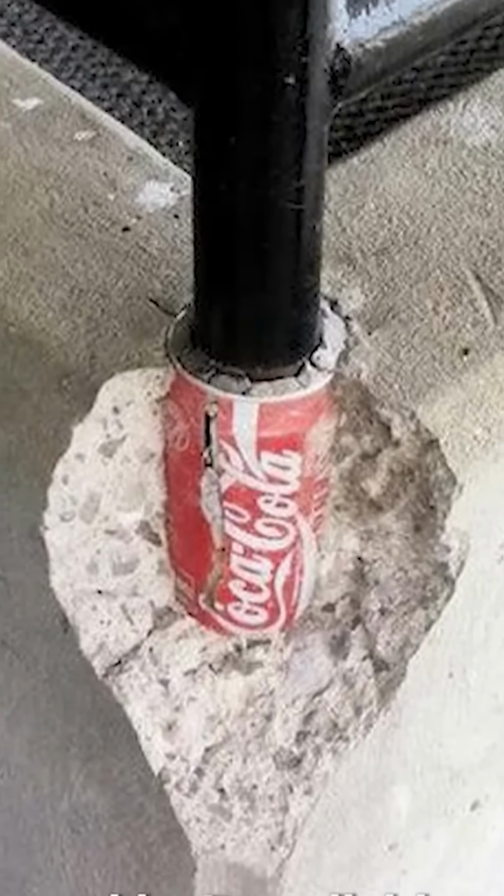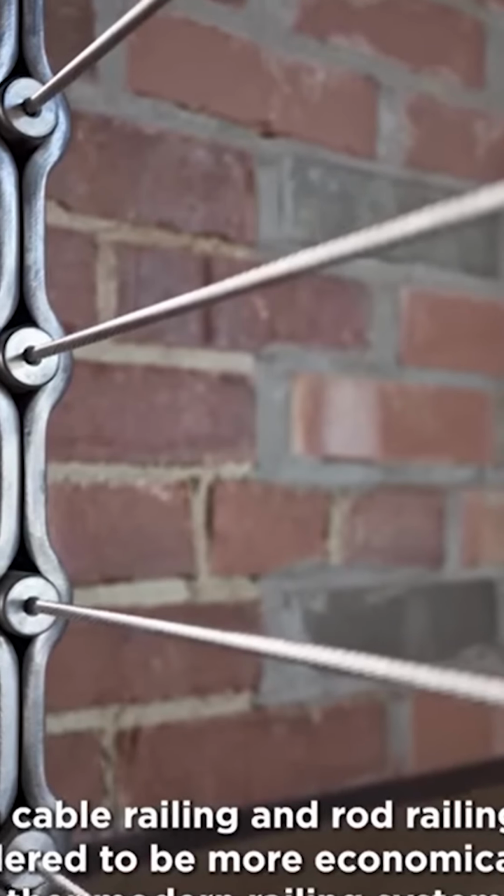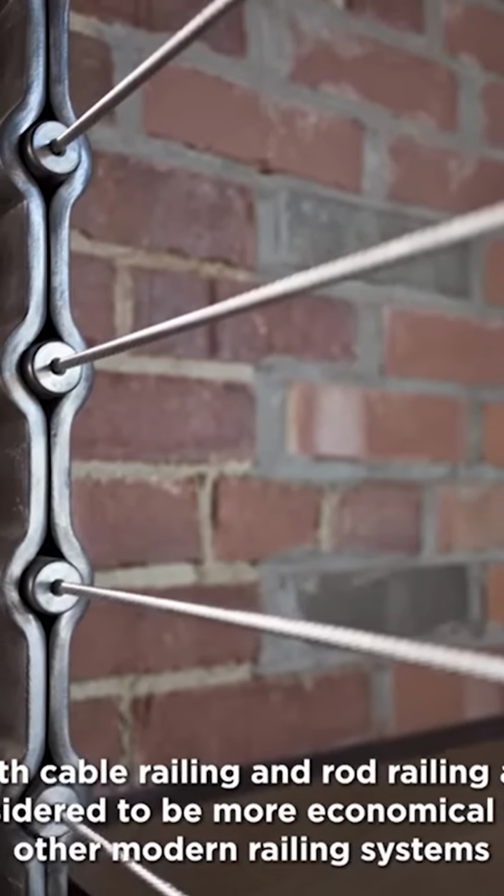If wood is not available, any material can become a formwork for concrete. Both cable railing and rod railing are considered to be more economical than other modern railing systems.